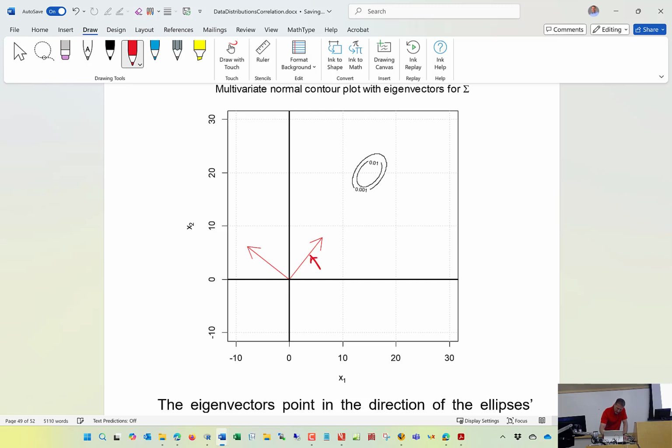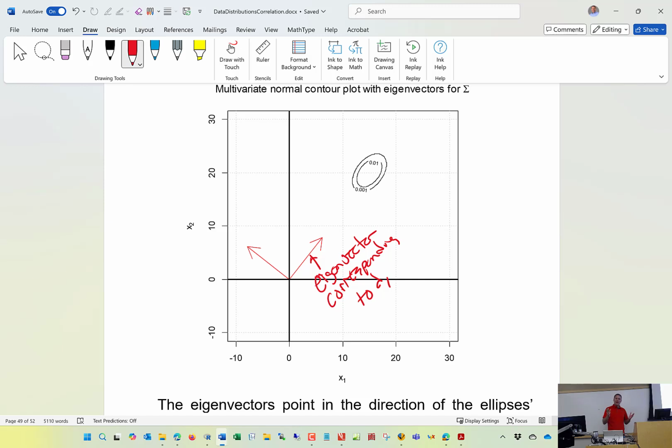So this is the eigenvector corresponding to lambda 1. Notice that that is pointing in the direction of the major axis of the ellipse. Perhaps you don't remember what major and minor mean for an ellipse. I still remember learning about that long ago in high school in my second algebra class, sophomore year. And that's where that was explained to me.